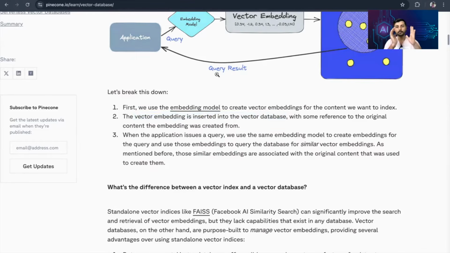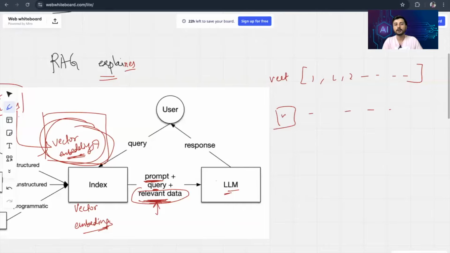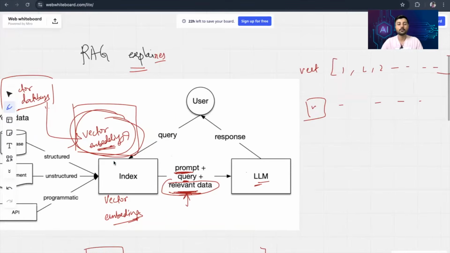Okay. Since we need to do multiple queries on these vectors, which we have for our document, we store them in a vector database so that we don't need to pass the document through the embedding model every time, and we have it stored already. And when the application receives a query, we use the same embedding model to create an embedding for the query and then find the similar documents, right? We know all these things from the previous session already. The new thing that got introduced is we are not just converting it, we are storing it as well in something called a vector database.